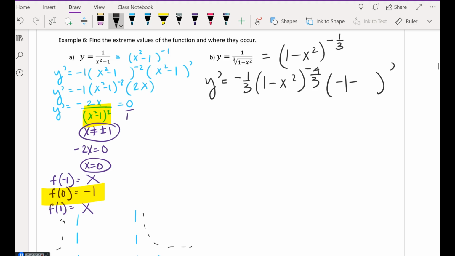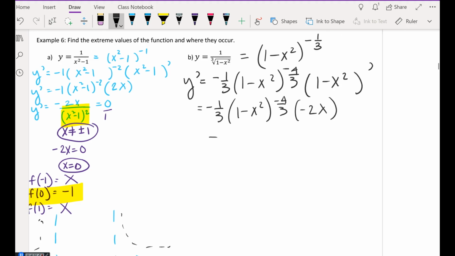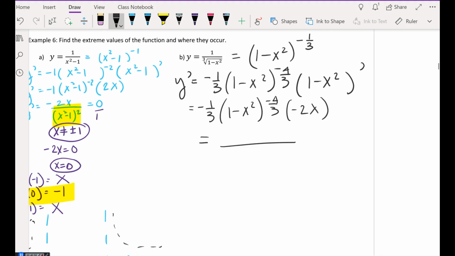And again, I'm just writing all the steps out. Oops. So if you can go straight, go for it. So the derivative of the inner is going to give me what? Negative 2x. Negative 4/3 times negative 2x. I'm going to rewrite it as fractions. Here we go. On the top is now a positive 2x. Yay or nay? On the bottom, what did you get? Cube root of 1 minus x squared, all of it raised to the 4th power.